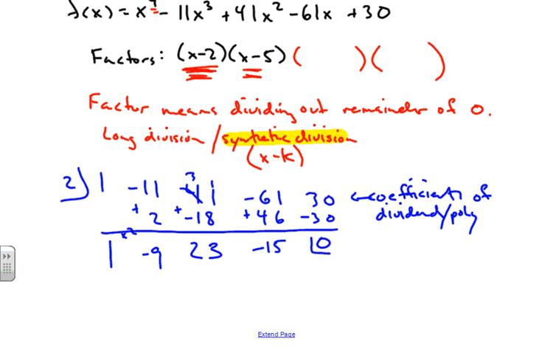So what we have now is this new quotient. So now we're going to write this out: I would have (x-2) times this right here. This is our quotient when we divide it out, so we have x³ - 9x² + 23x - 15. That would be our new factor.